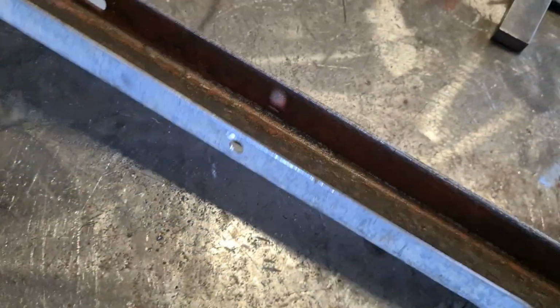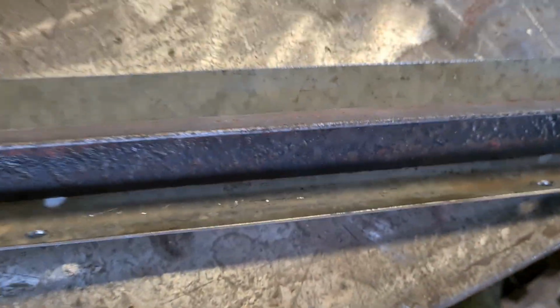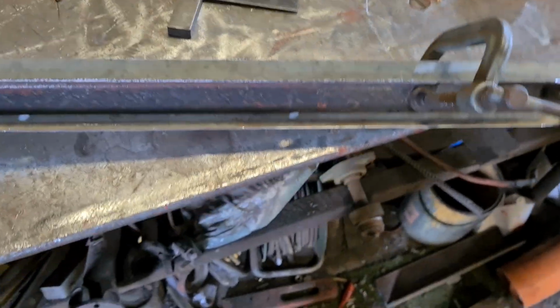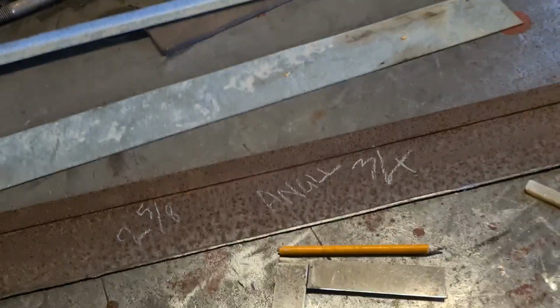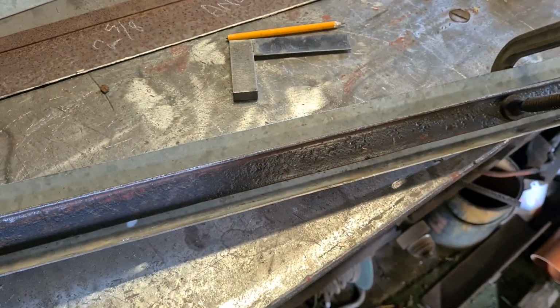So that's all set up on there now, and I've drilled it and it's all ready for spot welding on, which is what I'm about to do. And I just thought if I did that first, that would give me a fair bit of strength in that length, so when I weld it back on this edge, it'll help keep it straight. And I suppose if you've got more time, you'd make it all out of one piece, but it's a perfectly good bit. Bits are nice to set in, and the game is to preserve as much of the combine as you can, so this is where we're at. So right, catch you again in a minute.